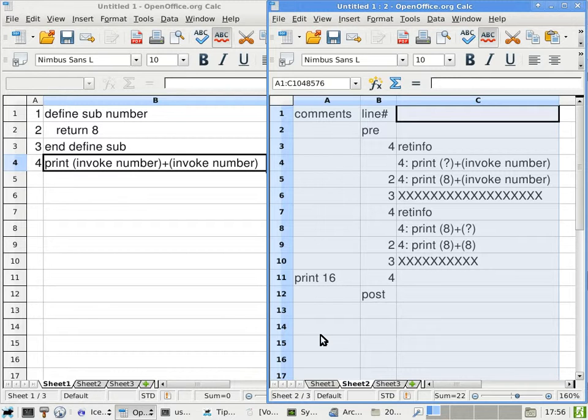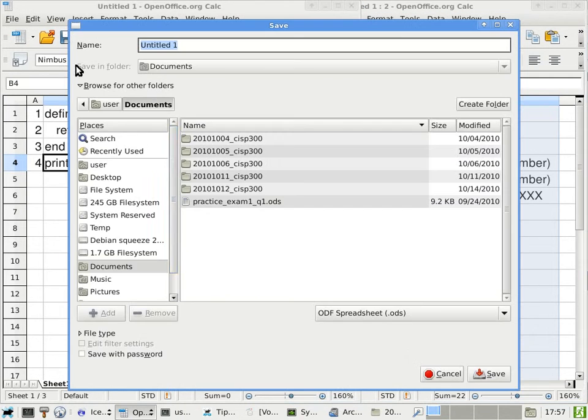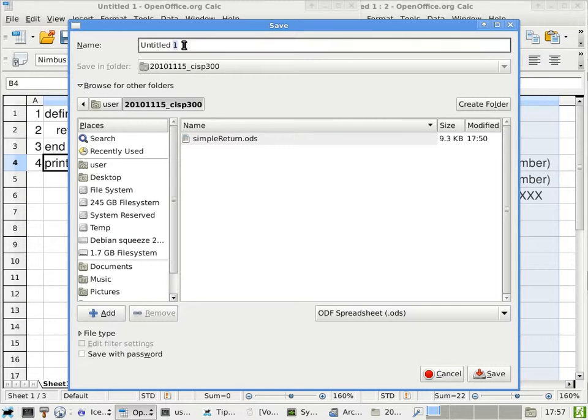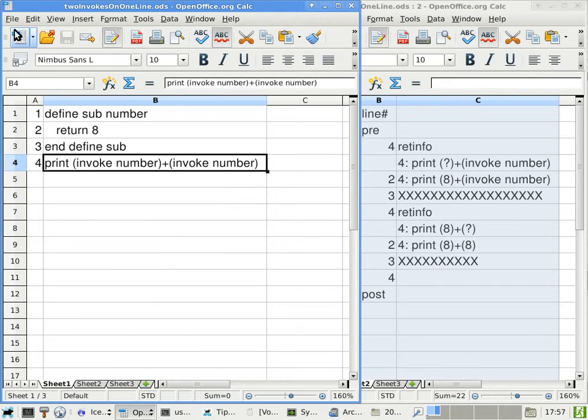Okay, I think your question prompts me to move the schedule a little bit ahead of time so we can actually talk about factorial again. You guys do remember factorial? The same program that we have been using to illustrate various concepts of calling subroutines. So let's go ahead and make sure we save this one first and make sure that we don't have any additional questions about this one. Okay, so we'll say 2 invokes on one line.